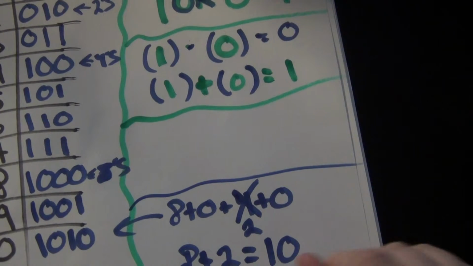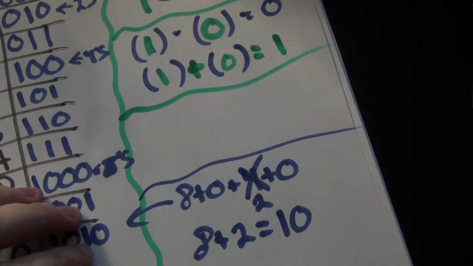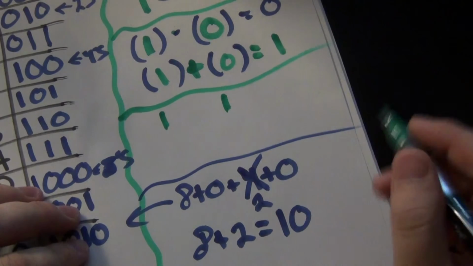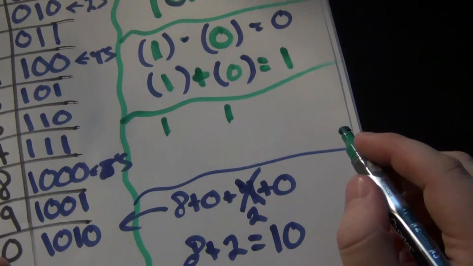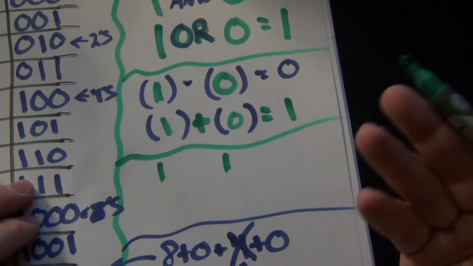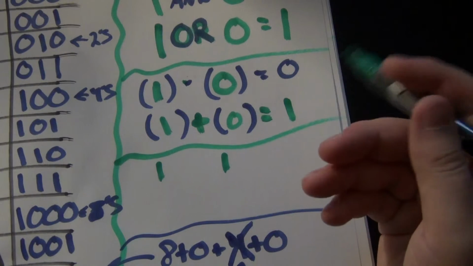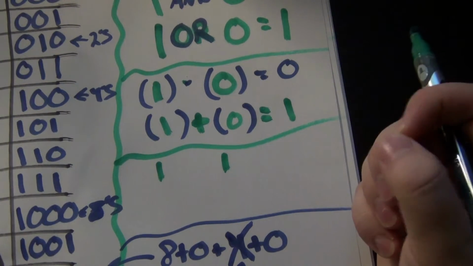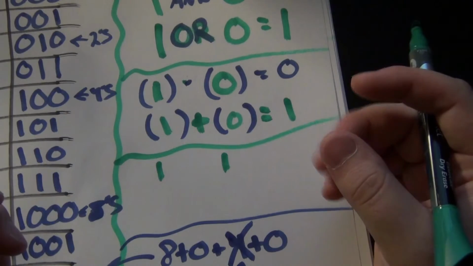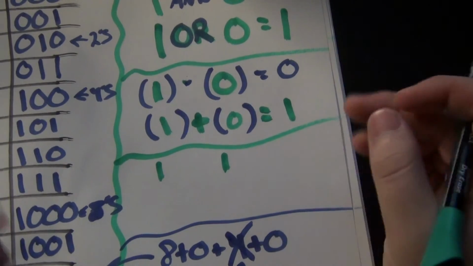So in my next little bit of space here, I'm going to show you how we describe AND gates and OR gates in terms of symbols. So I guess I'll do some different numbers now just to mix it up. I'm going to have 1 and 1 for the values, but we're actually not going to describe them with ANDs and ORs or times and pluses. We're going to describe them with logic gates, where you can have an AND gate or an OR gate. It's really just the physical model for the same conceptual idea. So we actually have electrical parts that can AND two values together or OR two values together and other different things. There's a lot of other different things you can do with binary numbers, but this is kind of the basic building blocks.